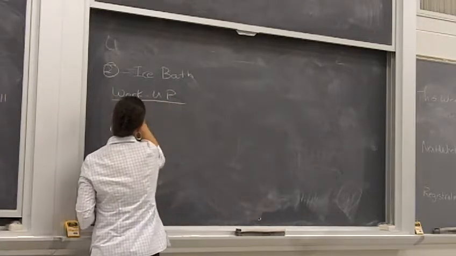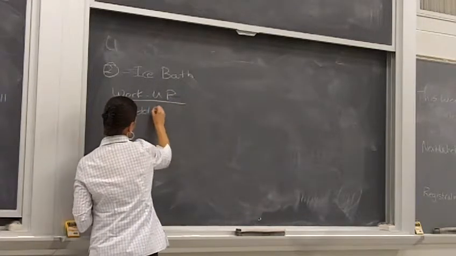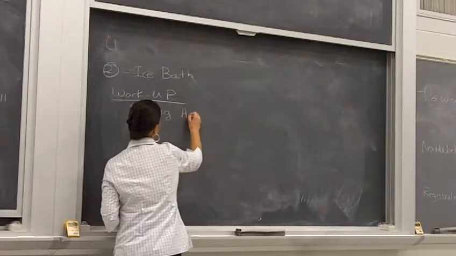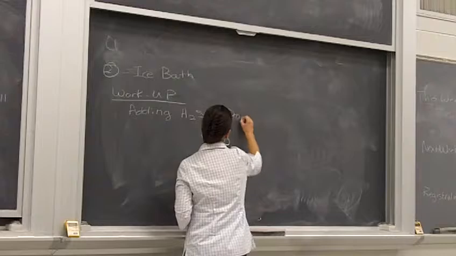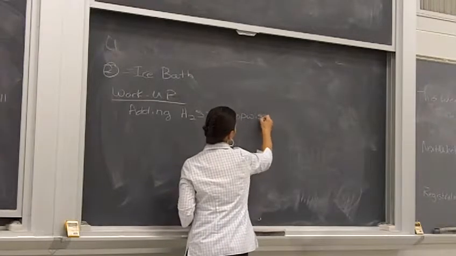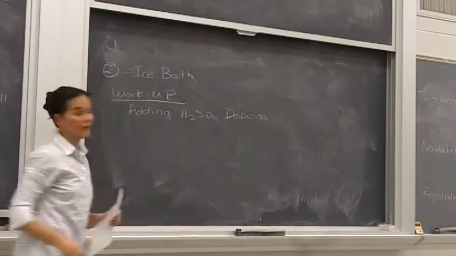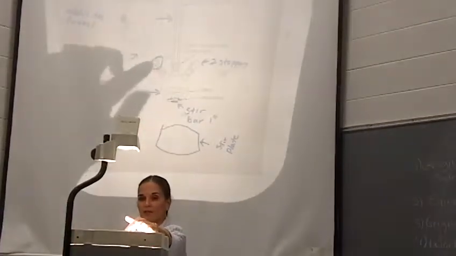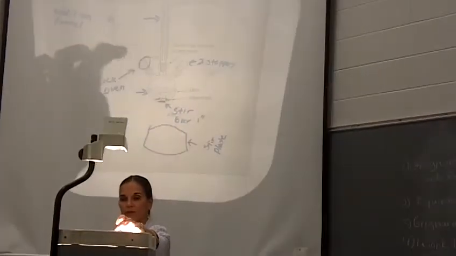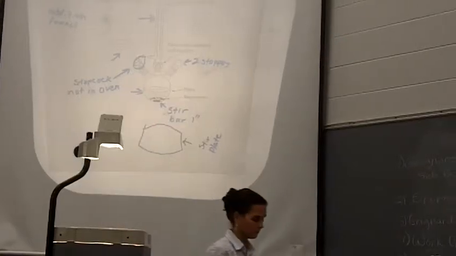And you're adding the sulfuric acid now dropwise. Again, it's going into your separatory funnel, so make sure the stopcock is closed. And you're going to add that sulfuric acid solution dropwise through the separatory funnel, okay?